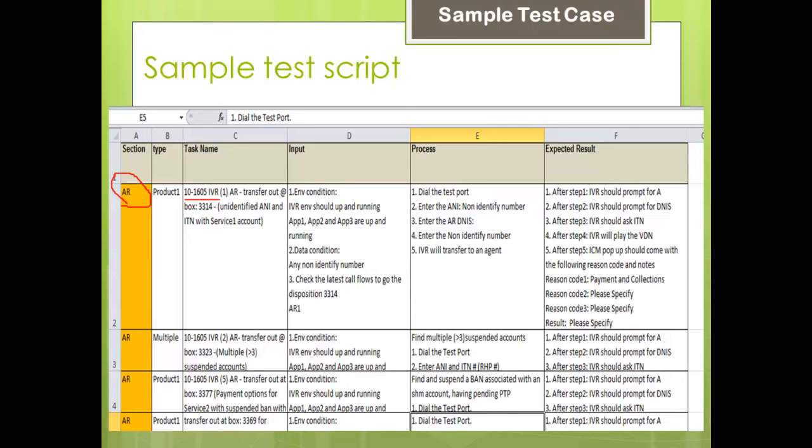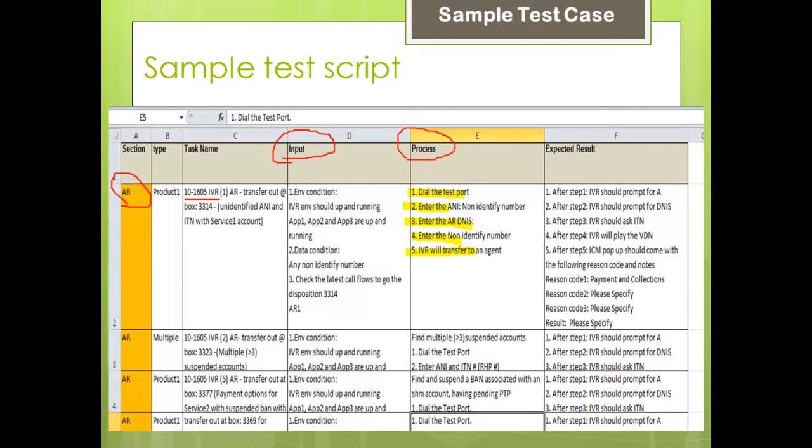Basically, when I create test cases, I create mine with the task name to also drive back to the requirement it's coming from. In this scenario, our input is also our precondition, making it a very simple spreadsheet. Our process is the steps taken for creating our physical test execution. So, these are the steps that you want to perform when running this test. And then we'll have our expected results.